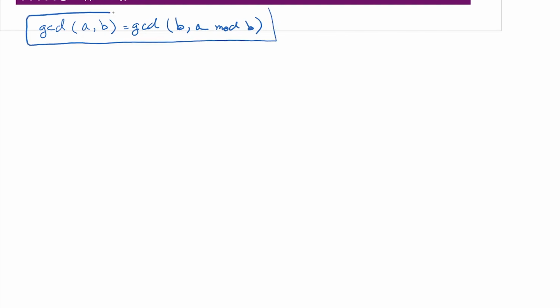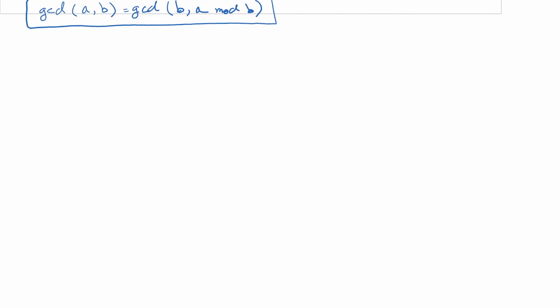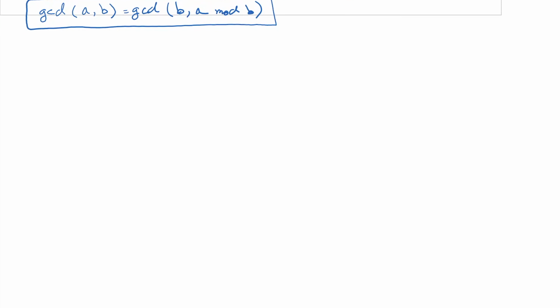We are not going to prove it. I'm just going to show you how we do the computation. I think this is the goal for our course. The proof of the GCD is not very important for us, but there is a fact that the GCD of A and B, whenever you're computing this, is equal to the GCD of B and A mod B. Given this fact, we are going to see how we can leverage this to compute the GCD for any two integers in a very quick time.